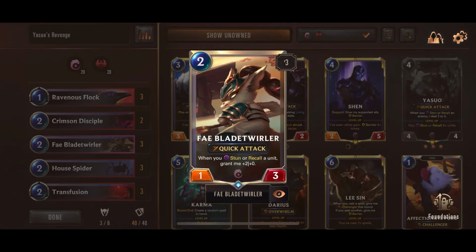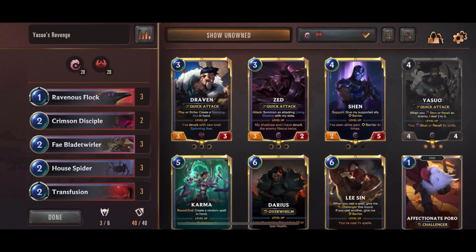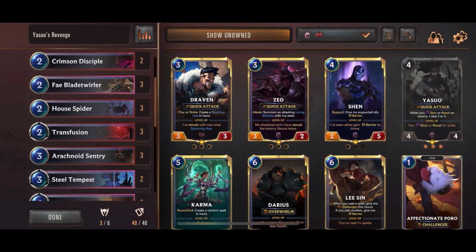You can sometimes OTK with Blade Twirler, as I've noticed while testing out this particular instance, because when you stun or recall a unit, this unit gets +2 attack permanently, and it gets bigger and bigger. And if you manage to put some Transfusion on it and it's unattended, you can basically push for lethal in one fell swoop. We've got House Spider for survivability, Arachnoid Sentry, more stuns.